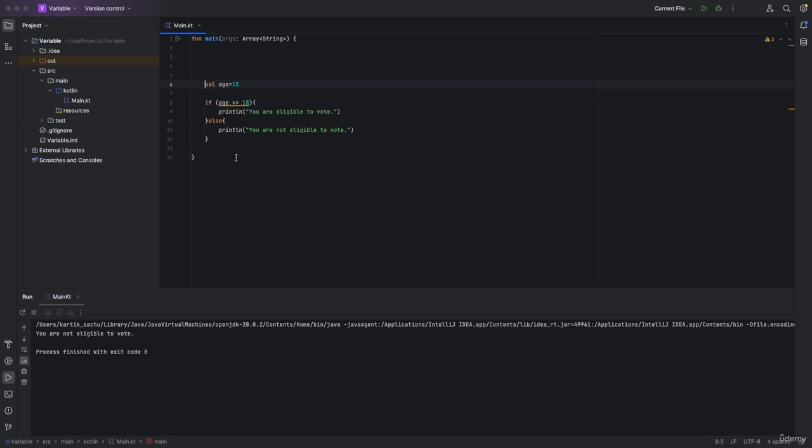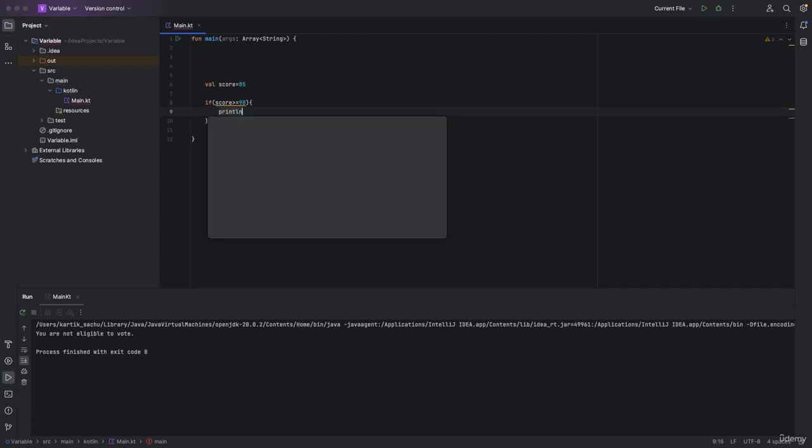Okay, similarly, we can also use the else if statement. So suppose I just want to remove this. Let's declare a variable called score, and if score is greater than or equal to 90, then I'm gonna println a grade.